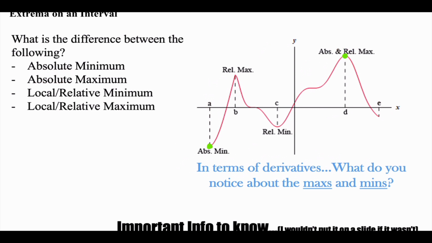Relative, well, you can see, relative is at B and C. At B, it is a peak, but it's not the highest peak overall. Anything that changes direction, from negative to positive or positive to negative, counts. From A, it goes up, increasing, increasing, increasing, and then at B, it changes. When it changes, it creates a maximum. This maximum happens to be relative because it's not the highest. This guy is the highest.